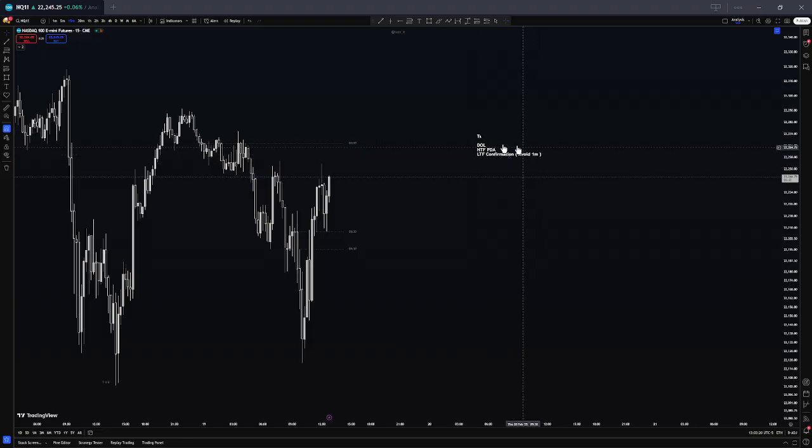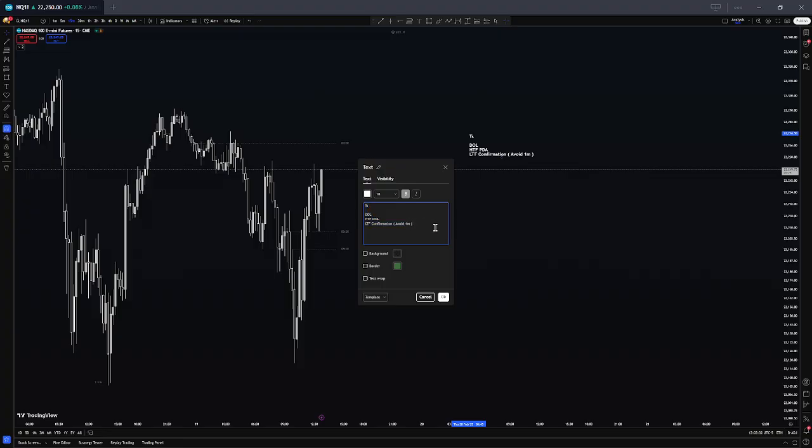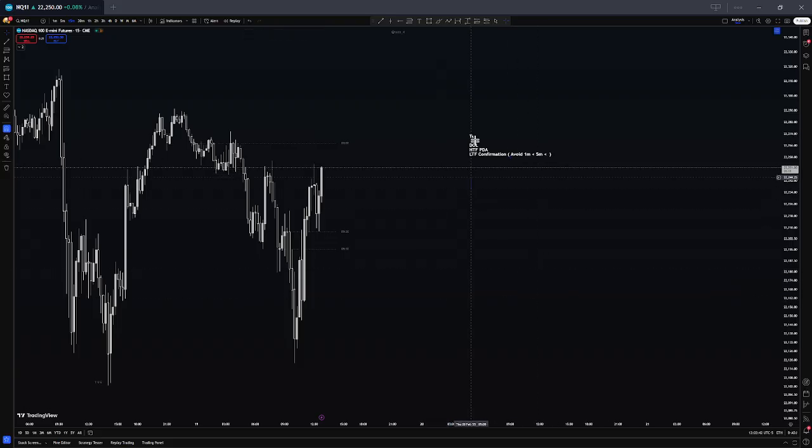I've tried these things a long time ago, like entering from the 1 minute of this troll soup, 1 minute CISD entry. I always get stopped. The max lower you can go, I would suggest, is the 5 minute. 5 minute, right? And that would be it.